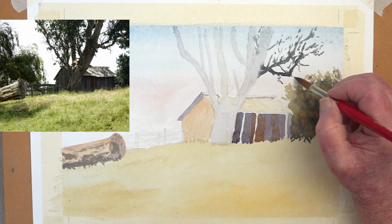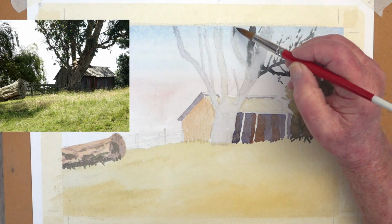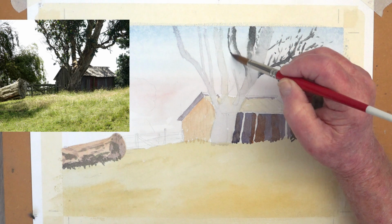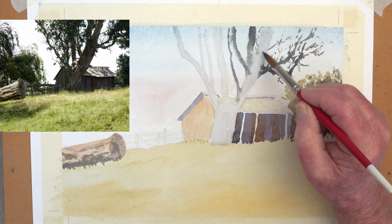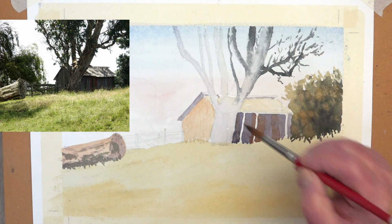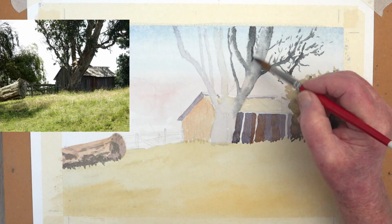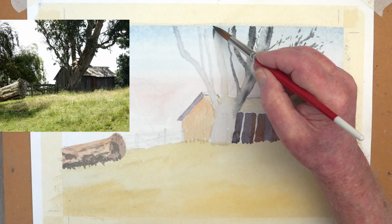Now begin painting in the darker shadow areas of the branches and trunk. Leave open areas where the sun will be shining on them. You will have to use your imagination here as to where they will be. And it's always better to leave open spaces now than try to lift out paint at a later stage. We can always add more shadows at the end where needed.